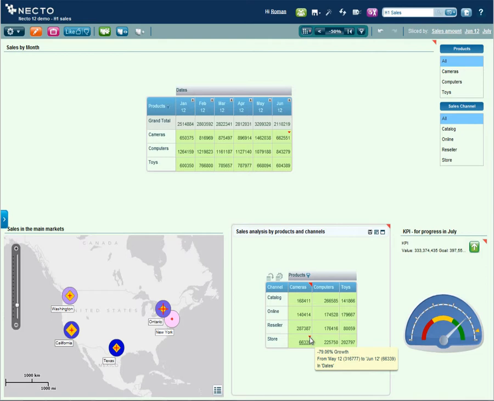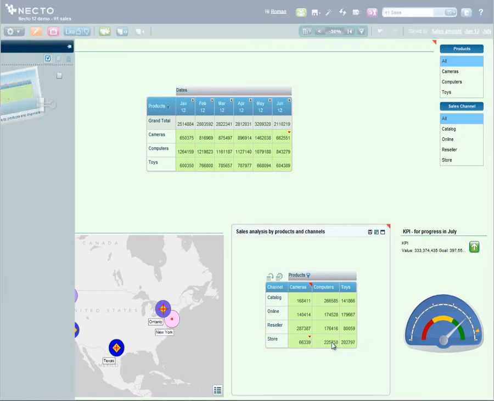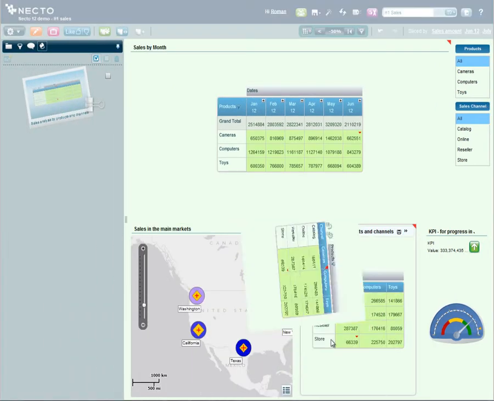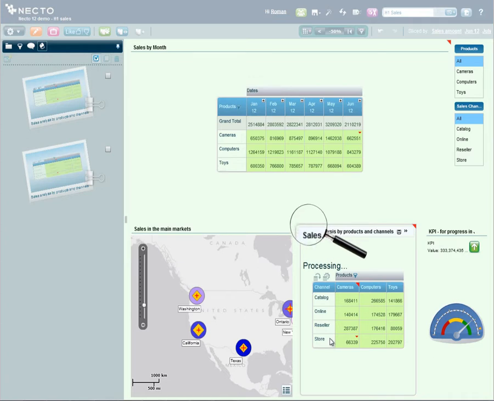We can now start researching the data by slicing and dicing, looking at different levels for the contributions to this drop. But this is a very time-consuming task that requires a good understanding of the data structure, so I will ask Necto to help me with that. Let's click on the cell with the issue and choose Cause and Effect. Necto will now run the analysis for us and bring the topmost contributors for this drop.